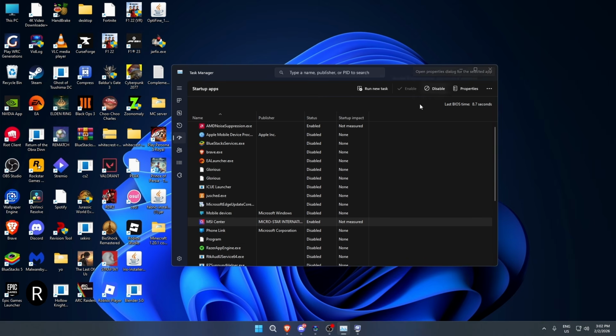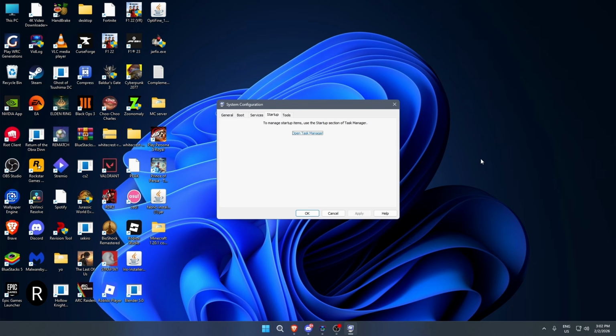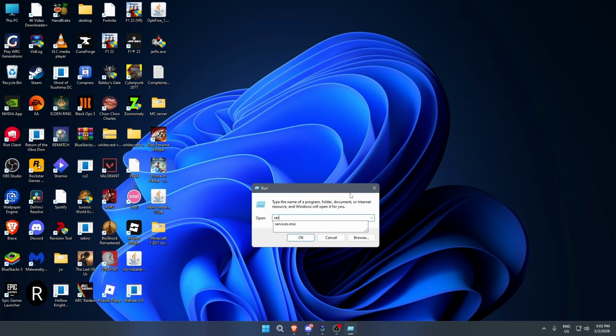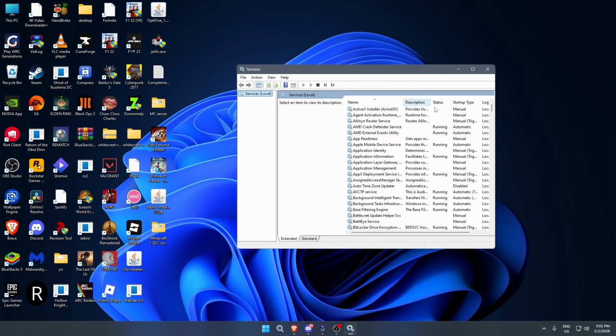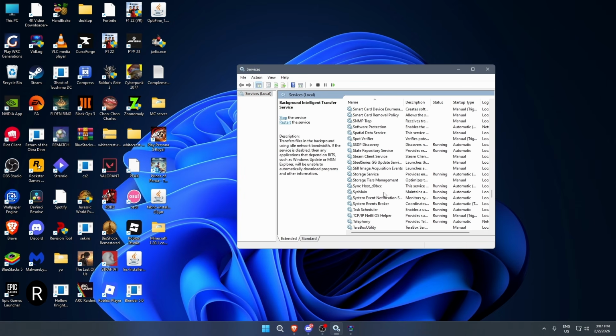The next thing we should do is once again bring up the pop-up Windows R, and then we should write in services.msc and then click on OK. Once this pop-up opens up, there are some things over here that you can disable as well, although not too many. The next thing we could turn off is this one right here, although it comes with its cons.